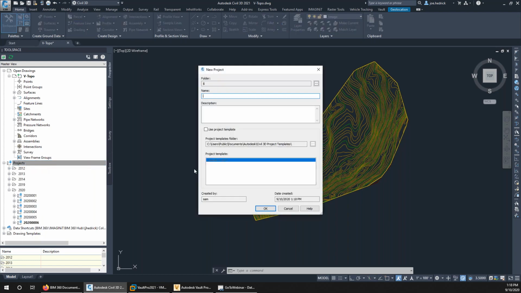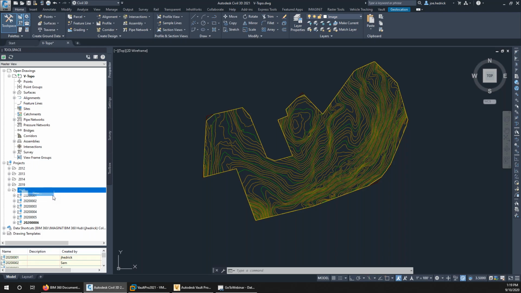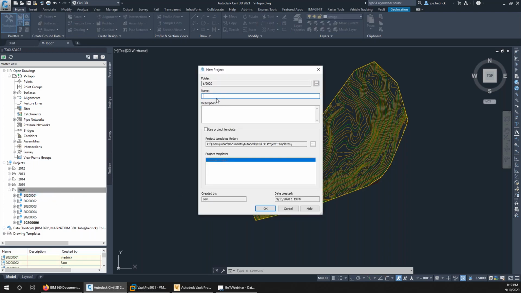We don't have a project for this just yet. Let's put it under this particular folder here, so we can see where it's going to be residing, and we'll give it a project number. This is no different than creating a data shortcuts project. We can have a folder template should we care to do that, but just know that Vault is tracking information now. The biggest thing that I tell people that Vault can do is it essentially tracks who did what and when, and everything else is really a bonus.